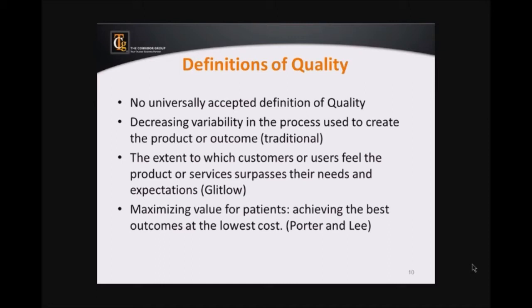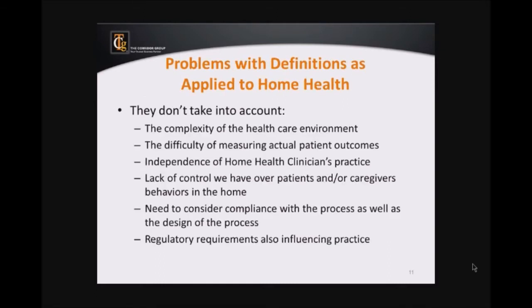But we really need to consider all three types of quality improvement, as improving the process to provide the care is what will really improve the quality. And if the patient is left dissatisfied, it won't matter to them that we've done a better process with better patient outcomes on our paper reports.